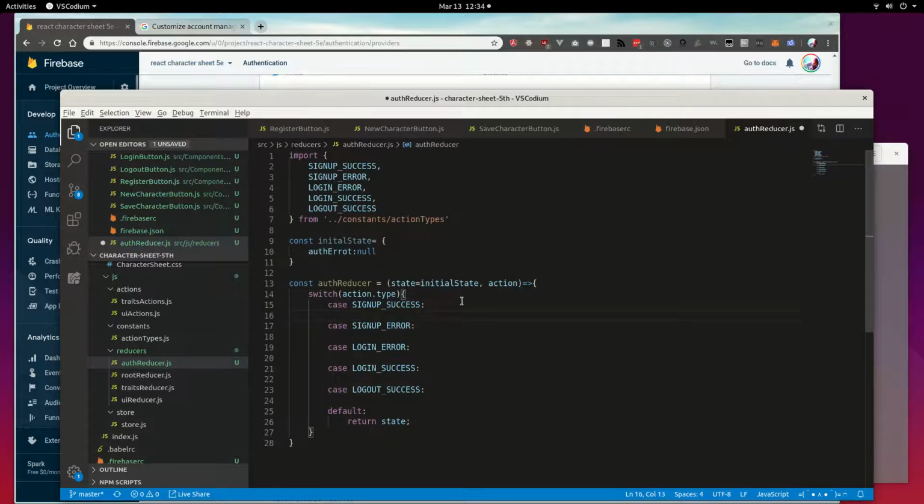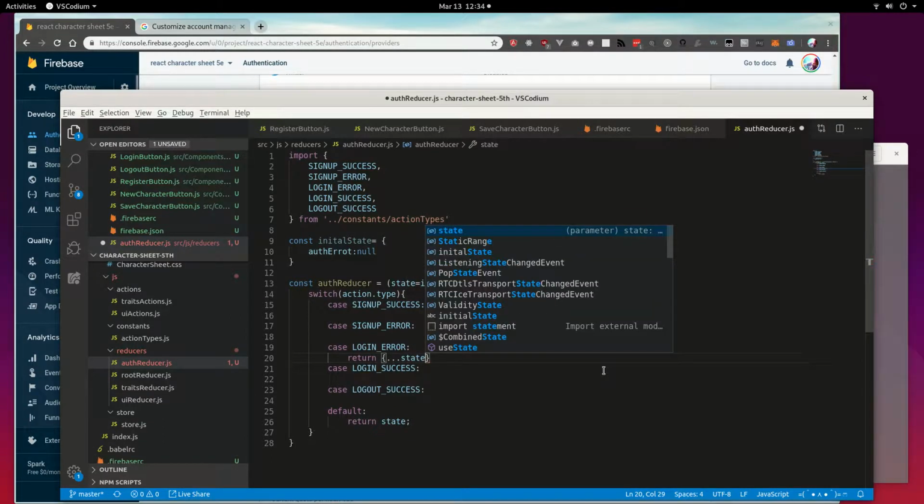So for this state, for the login, let's see the login error first. We're just going to say return ...state, and then it's going to have the authentication error.